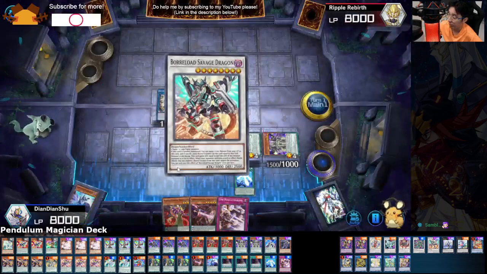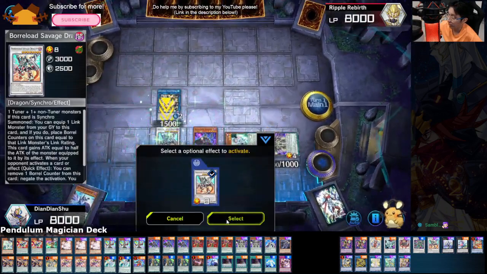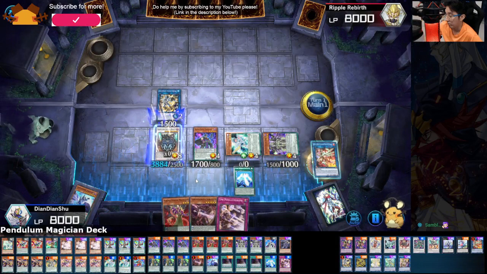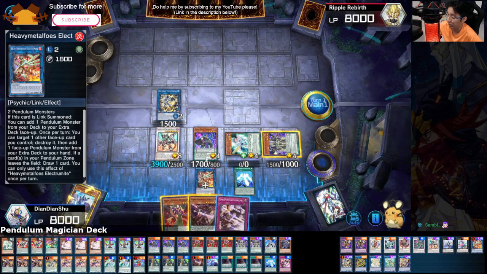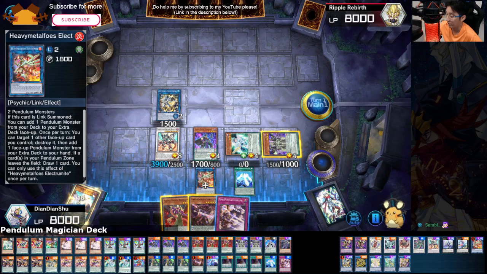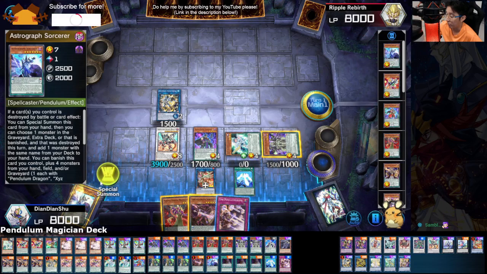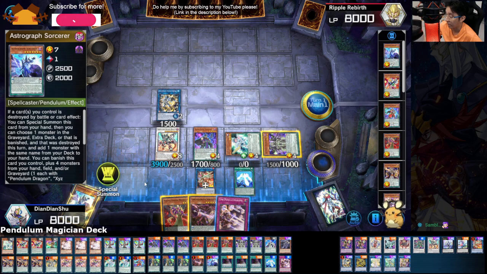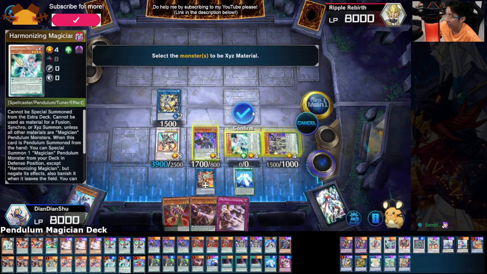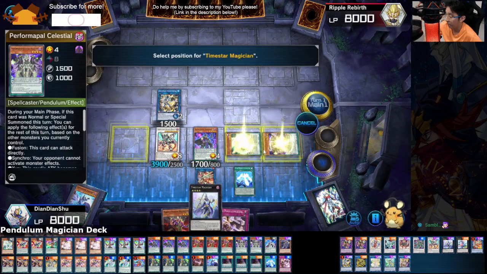I can make a Savage first. So now my objective is just to... Oh wait, actually I shouldn't make Savage because I do not have space for my trap. Okay, let me see what should I do now? Yeah, I think I might. Okay, let's see. Okay, maybe I make my star time first.